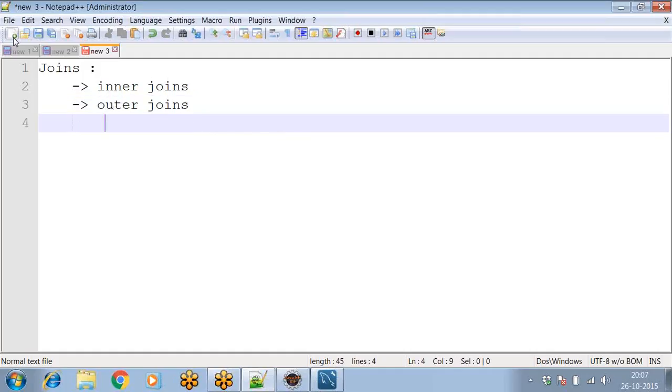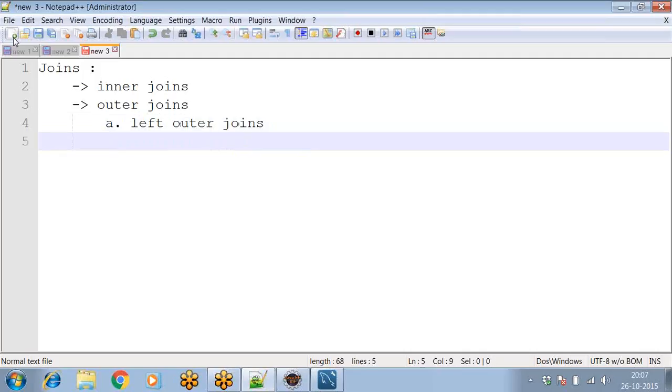Outer joins are further divided into two types: left outer join and right outer join.